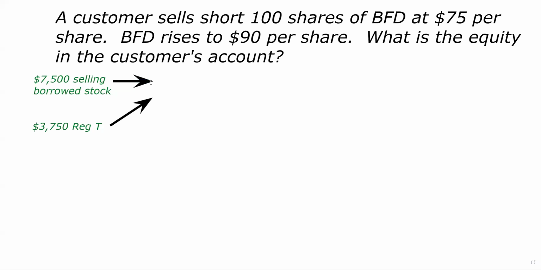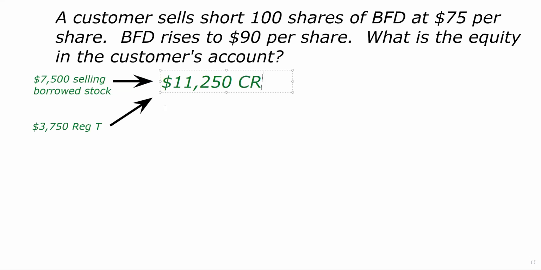We need to know how much cash is in the customer account. And the cash in the customer account here is, and again, I'm using my calculator, 11,250. I don't necessarily have to put the dollar sign there, but boom. Let's make it a little smaller than that. And that is our credit register.